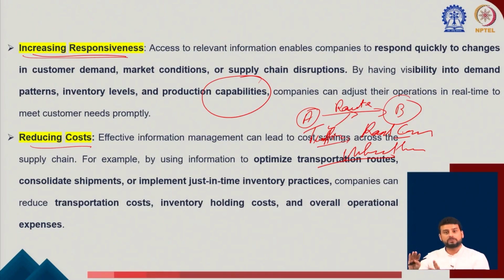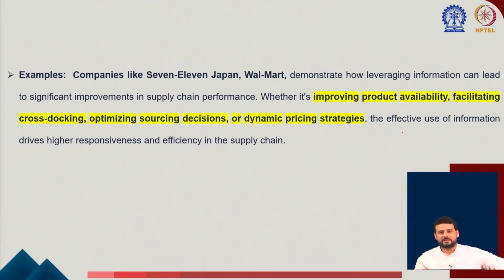That means when I am having complete information, I can reduce cost during transportation as well. Then how much inventory I am carrying in one container, if still there is unutilized capacity, can I utilize that capacity, right. Inventory holding cost, how much inventory idly I am holding all the time, can I minimize that inventory, avoiding the stock outs rate, right. So how much I can avoid, if I am having that just in time kind of system, but that just in time will work only when the material is required and you are supplying that material at that point of time, right. So for that again information is the key driver, right.